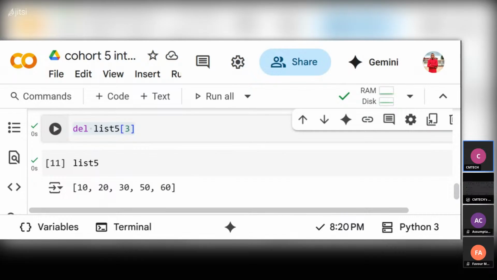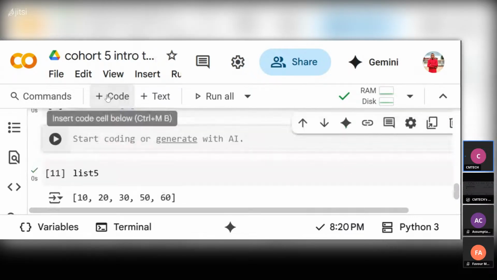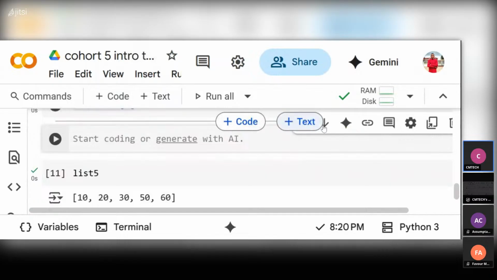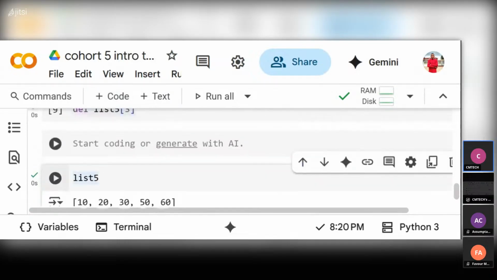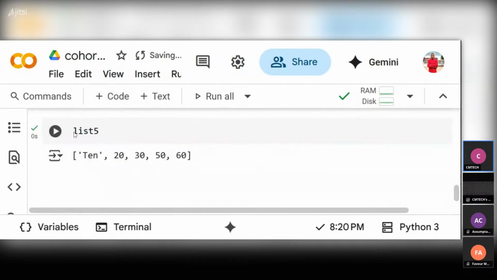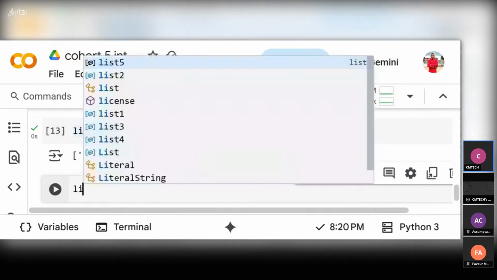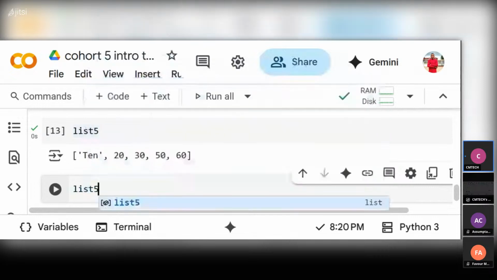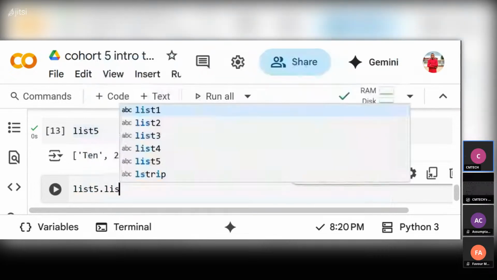Okay, let's see an example of what I want to explain to you. Now there's a word called dot clear. This is our list 5, and we want to clear everything. I'll do it like this: list 5 dot clear.